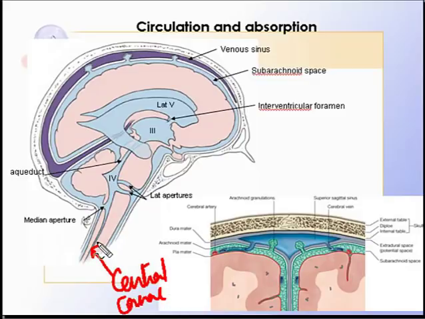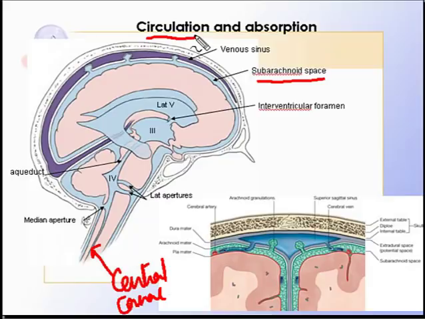Now, on the outside of the brain, which is here, you can see that you have the subarachnoid space. So how is this getting CSF? From this fourth ventricle, and it's only the fourth ventricle which communicates with the subarachnoid space, it has these two lateral apertures and it has this central aperture. So through these, the CSF passes out into the subarachnoid space. So you can see how it's passing out into all of the subarachnoid space and hence surrounding the brain on the outside. So that is the circulation of CSF.